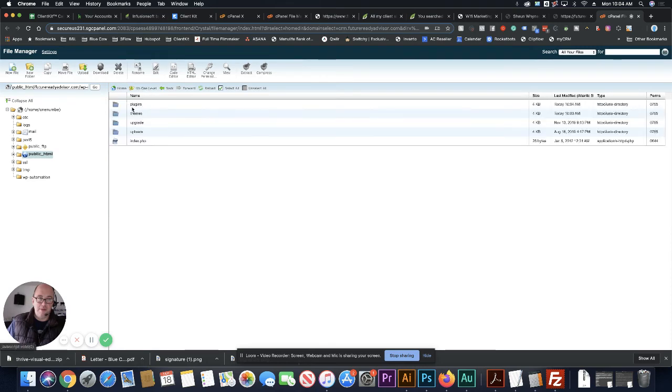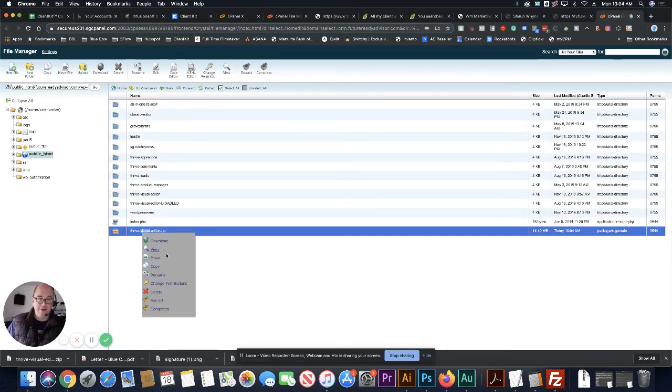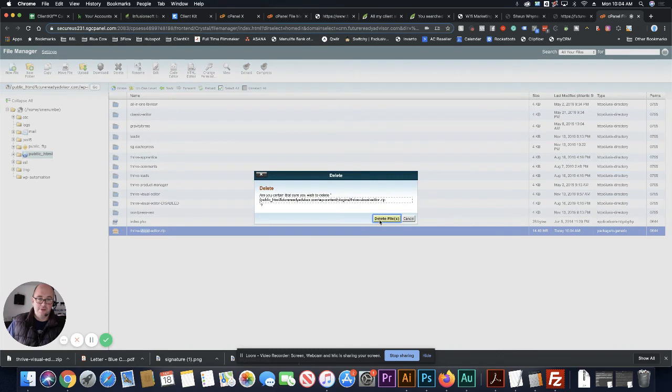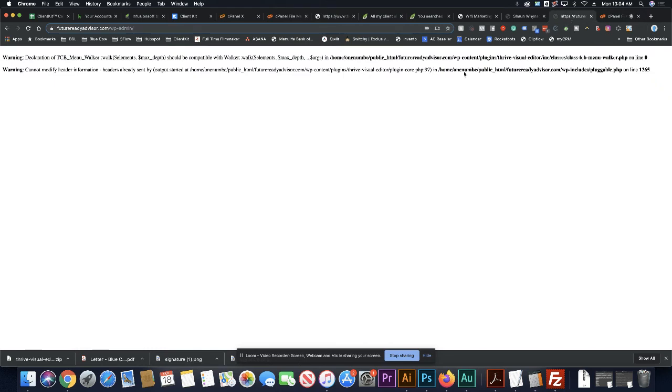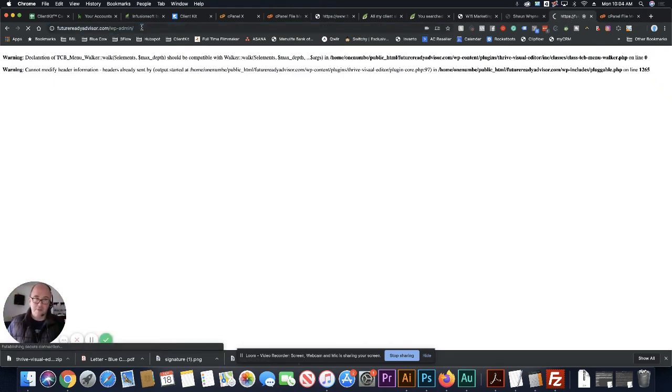And again, up and back in. I can delete the zip one, not the folder. So now we've got the Thrive Visual Editor, which is the clean one, and the disabled one. Some may argue, hey, we don't need the disabled one, we're going to delete it. I like to leave it there for now, just in case there was another file in a next update that was impacted by that and it didn't update. I'll eventually delete that, and I'll make a note to delete it probably within 15 to 30 days. So now, when I come back here and refresh this, I'm using Chrome.